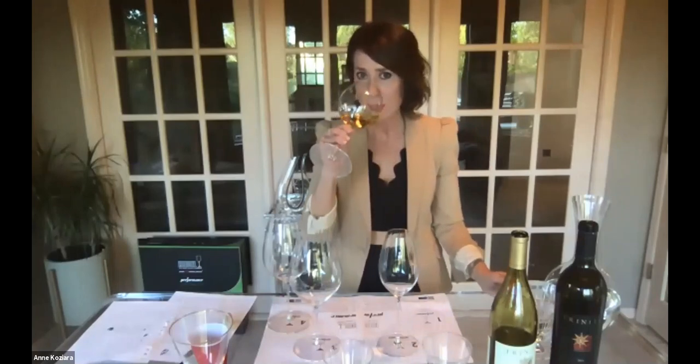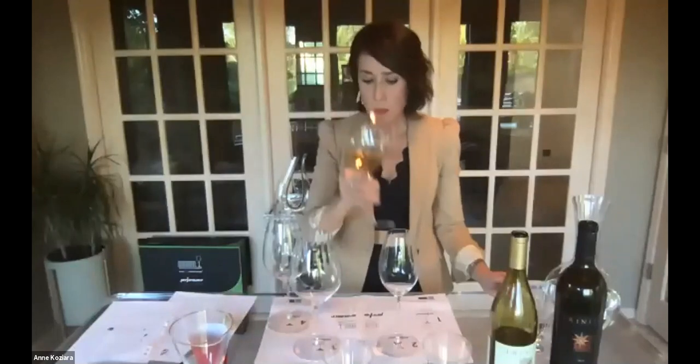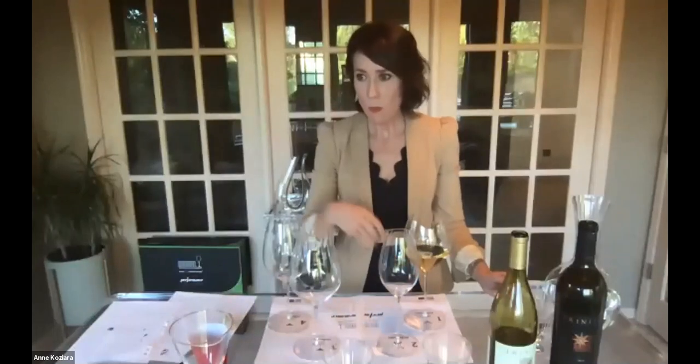Starting to experience all those beautiful buttery notes, the richness, the slight butterscotch, and of course, the lovely fruit. Now let's have a sip, and then I'm going to turn it over to Garrett to give me some tasting notes on this lovely Chardonnay. So let's give it a swirl once again. Let's have a sip. Yeah, it's fun.